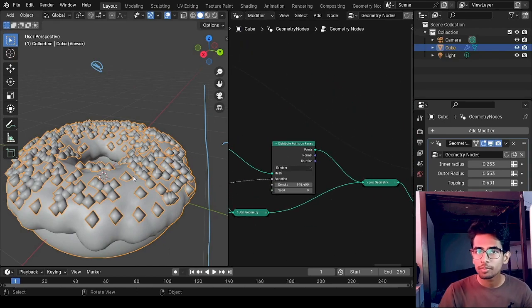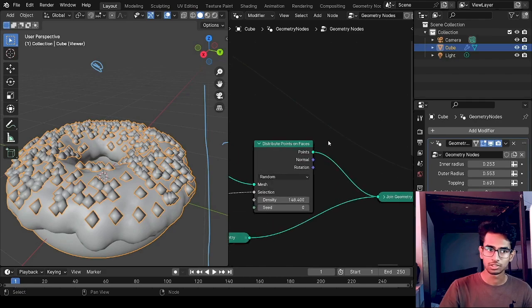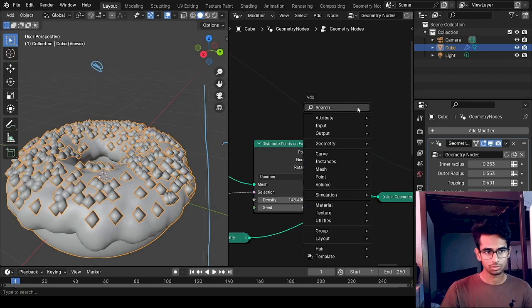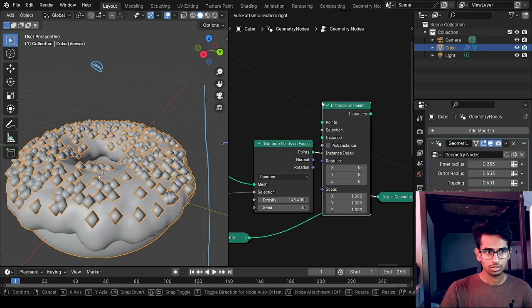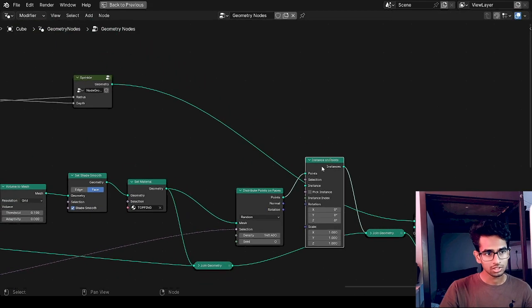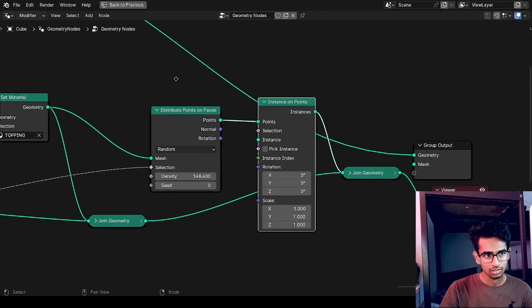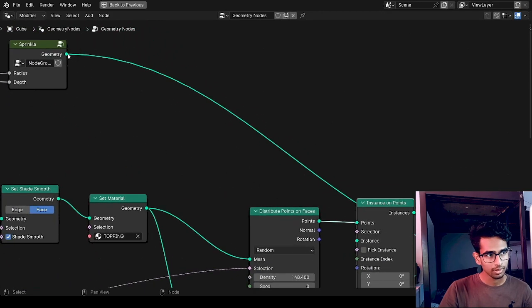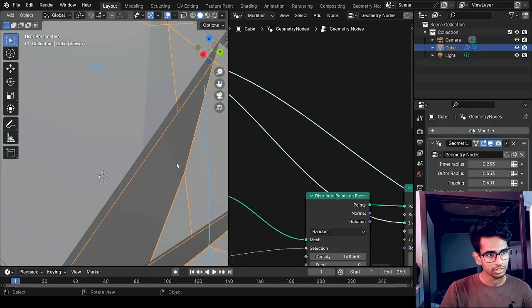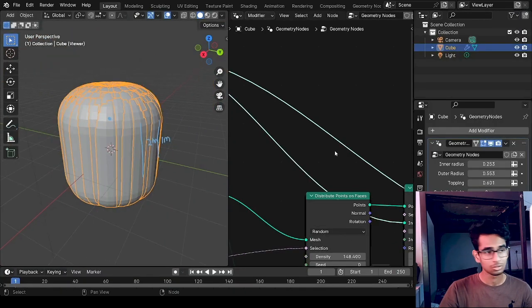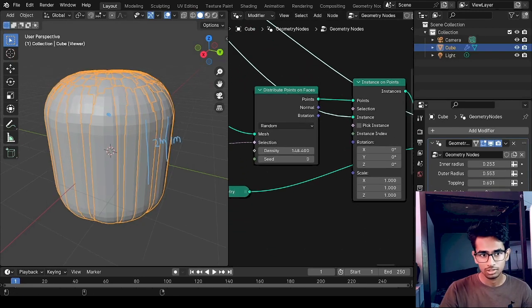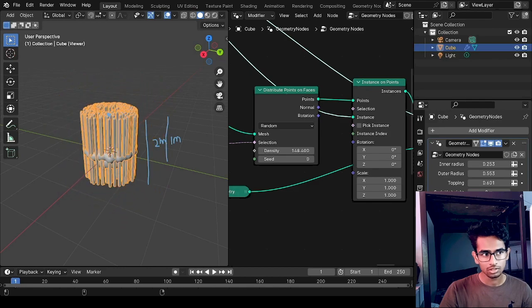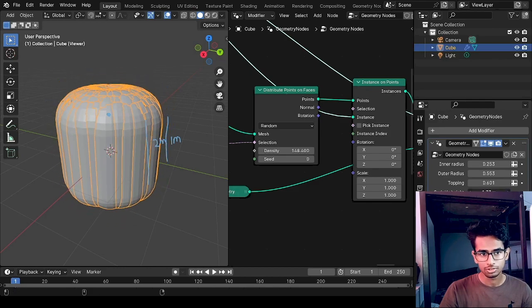I don't want these to be my points. I want them to be my sprinkles. How do you do that? I'm going to instance a sprinkle on every single one of these points. So I'm just going to use the instance on points node. These are the points which are inputted. And then for instance, I'm going to choose my sprinkle. Oh, look at them. They're just too big. I don't want that to happen, so I'm just going to decrease the radius of the sprinkle. A sprinkle is usually, I don't know, what's the size of a sprinkle.